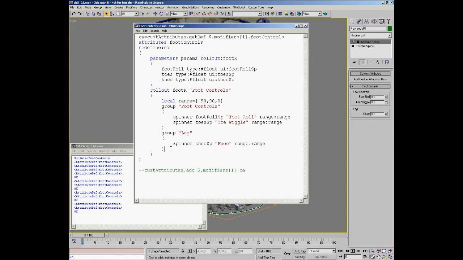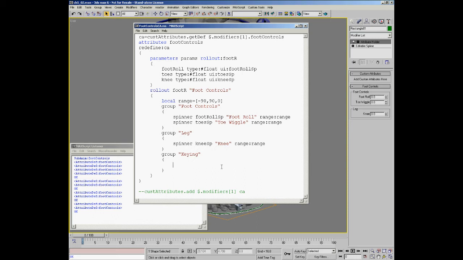The next thing we might want to do is actually build in our own key or reset button for all the spinners. I'll do this as a simple reset button. After the last group, I'm going to create a new one. You don't need to, but again, I want to keep it nicely arranged. I'm going to call it keying.